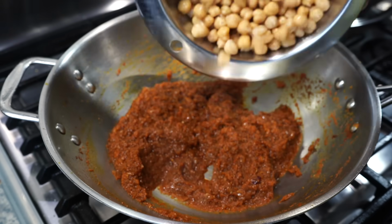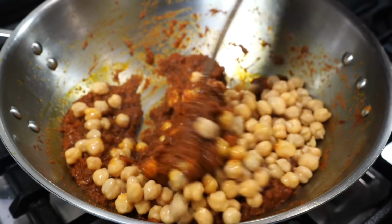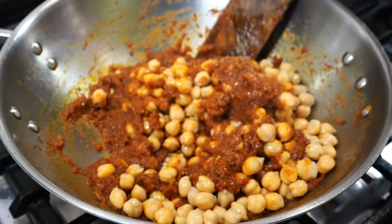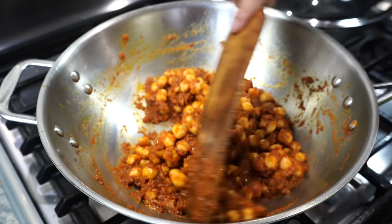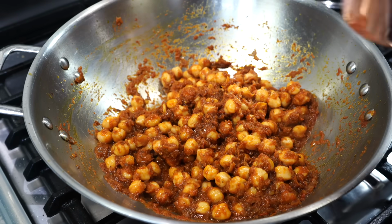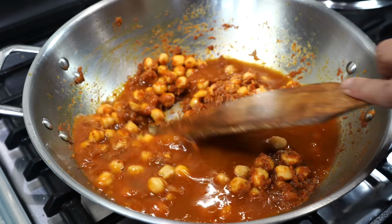Then the chickpeas tumble down. Stir them very well so that they get well coated and fried with that masala. Next, add about a cup of hot water.